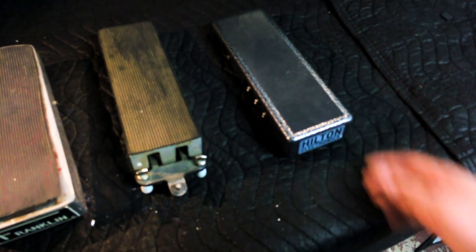And they sound great. Next we have a Hilton. This is the type of pedal that I actually use, and this is an active pedal. The rest of them are pot pedals, and I'm going to do another video explaining exactly what an active pedal does and how it works. But for this video we're just going to talk about the main differences between using a pot pedal and an active pedal.